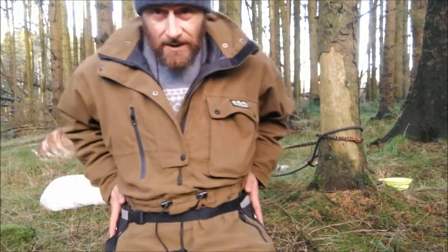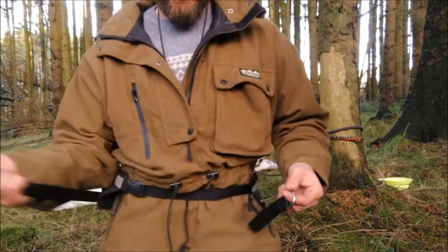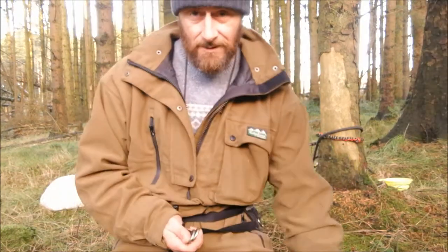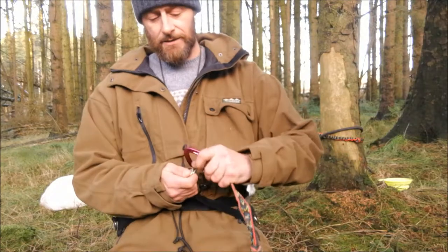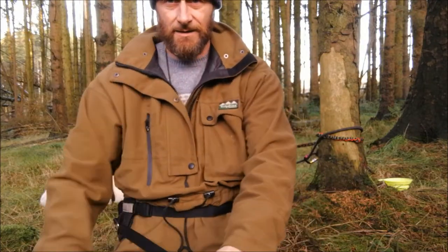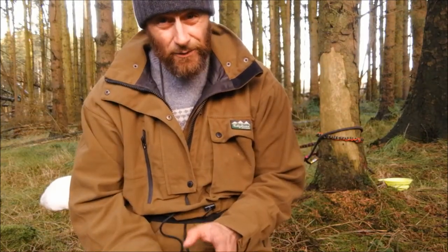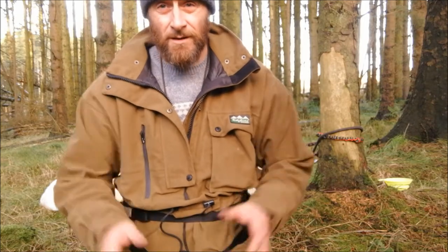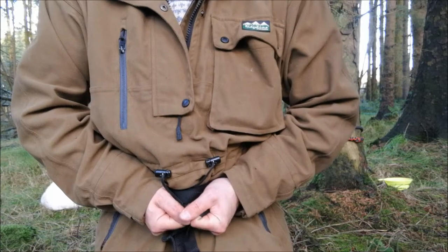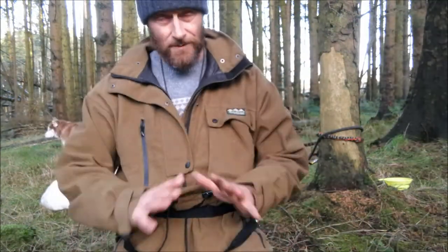I've got to say, I attach the dogs on the side of the belt. You've also got the option of bringing these two D-rings together and attaching the carabiner in the middle. So it's like that. That's fine if you're walking one dog or maybe two. If you do that with more, the force they're pulling with will bring that in tight like that, and it gets very, very sore, especially on the hips, so I don't do it.